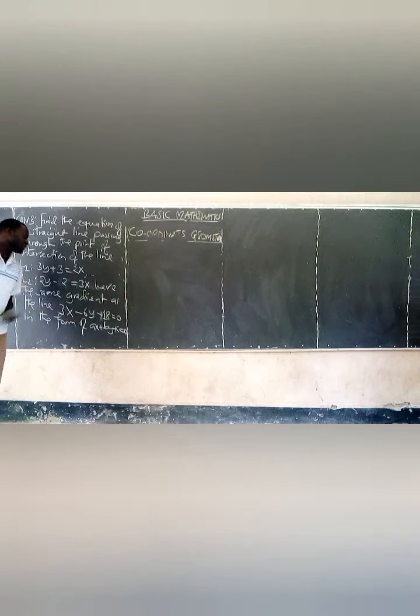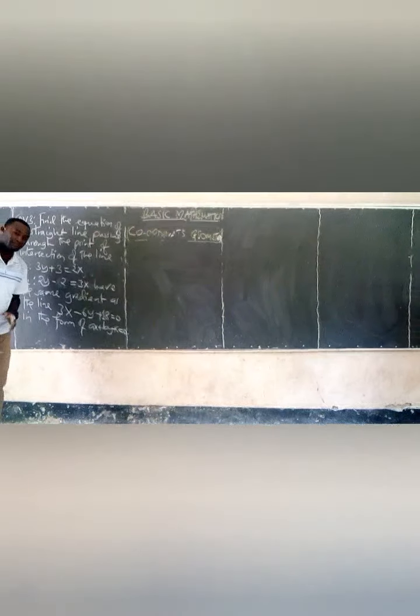But these two lines tend to have the same gradient. Once you obtain the gradient formed here and here, they will be similar or equal. After the point of intersection, we are going to use these equations given here in order to determine the gradient or slope. After obtaining the slope, we are going to use the point, because we have said that this line is intersecting.